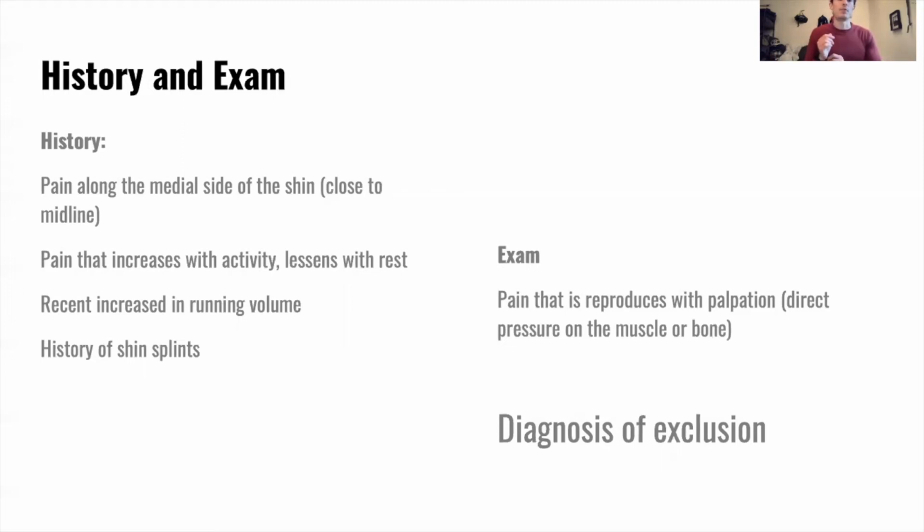So really typical things that we'll learn from the history when we're asking you questions is pain along the medial side of the shin, so basically close to your midline. Pain that increases with activity and lessens with rest is a pretty typical pattern. It's not always the case, but most commonly it is. And usually shin splints involves a recent increase in running volume. Now, that's not always the case. There could be other stressors in your life that change how you're responding to that volume.